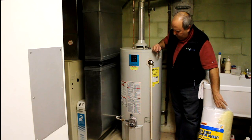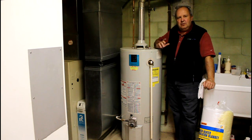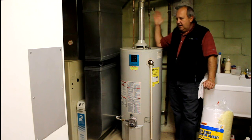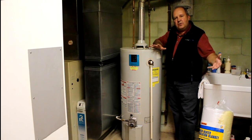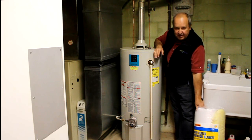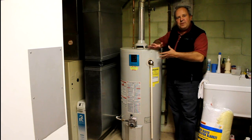Why do we want to do that? Why is that worth doing? Well, the tank itself has a level of its own insulation, and there are only a couple places where we can lose heat, because we're storing a tank of water here at about 120 to 140 degrees. We can lose heat in two ways: it's being conducted up this hot water pipe and transitioning up to the pipes, and it's also coming directly out of the body of the tank into the air in this utility room. So what we want to do is put that blanket on, which is like a coat for the hot water tank — just like your coat keeps your body temperature within it, this blanket is going to keep the temperature of the hot water better contained within the tank itself.